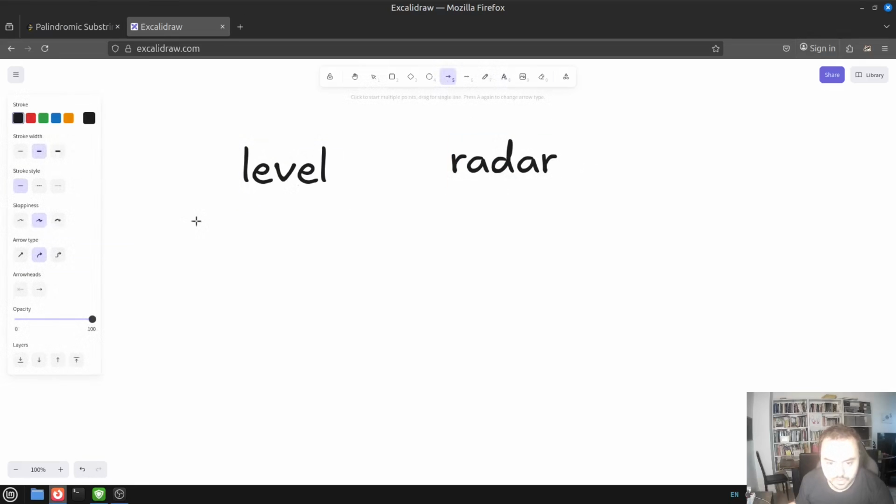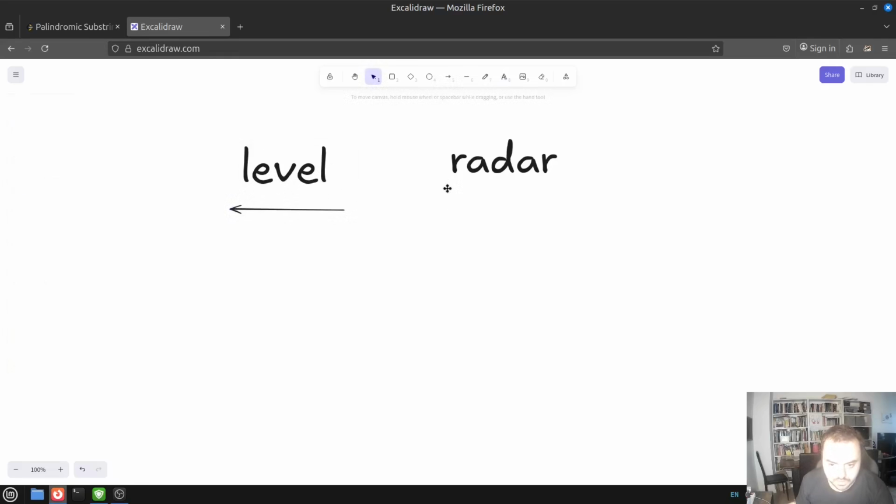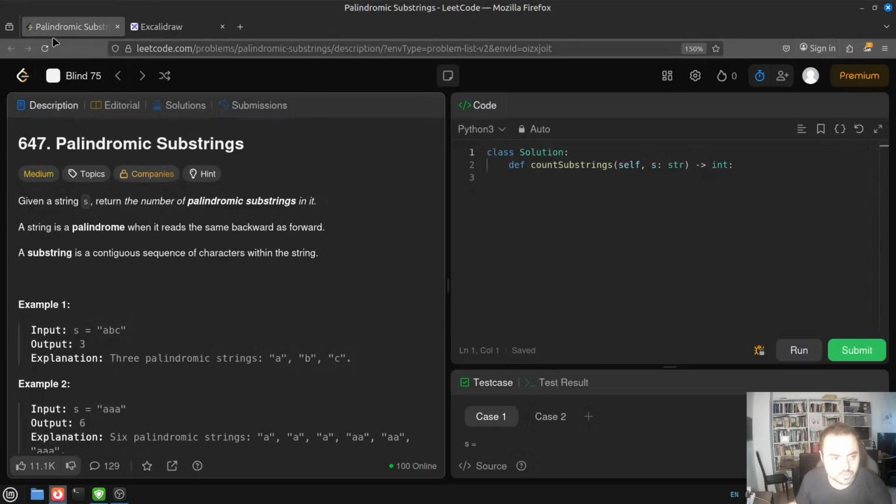No matter whether you read it from left to right or right to left, it reads the same. Here is L and here is L, E, E, and V in the middle, and similar for radar. So those are famous examples of palindromes.